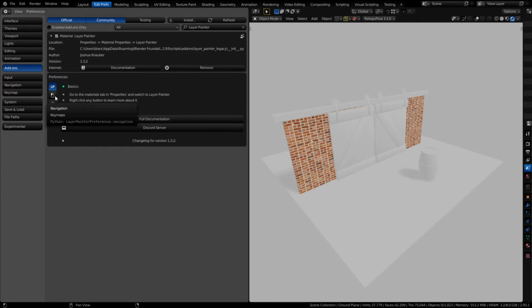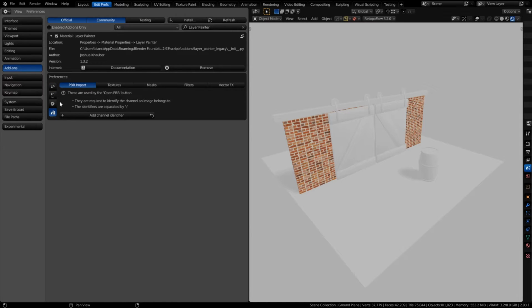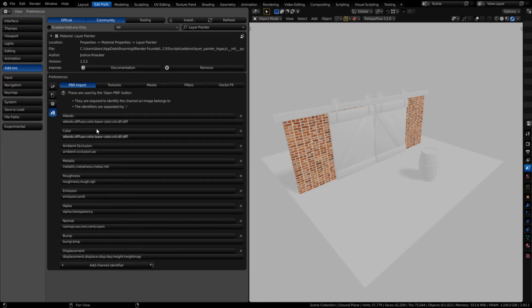Now, if you have your own custom assets, you can click on the navigation for custom in the add-on preferences. There is a PBR import section for when you're opening up your own PBR assets. So let's say you have a model and it's already got textures that you've textured in the past. You want to add a few more layers to it. You can add identifiers so it can help figure out which image is a normal or a diffuse or a bump or an AO. You can click this reset button and it's going to set up all the identifiers so that when you load your image, it's going to search the name and see which one it is.